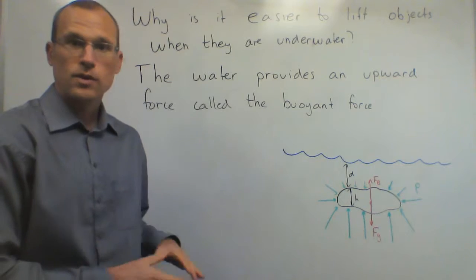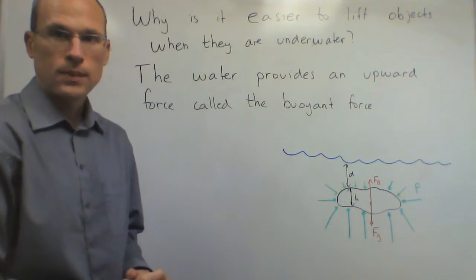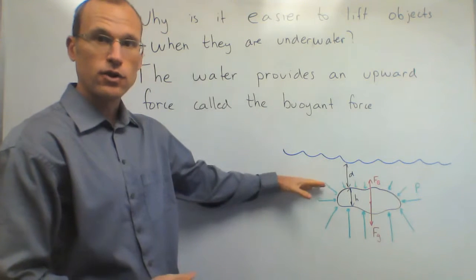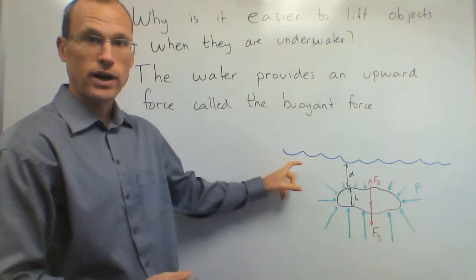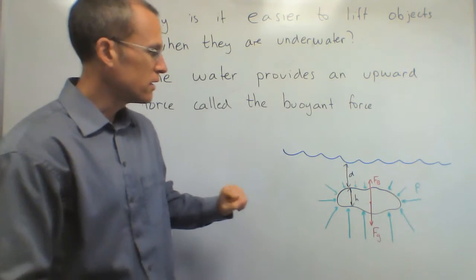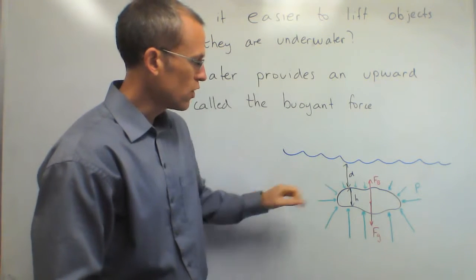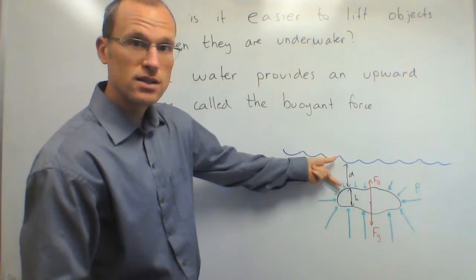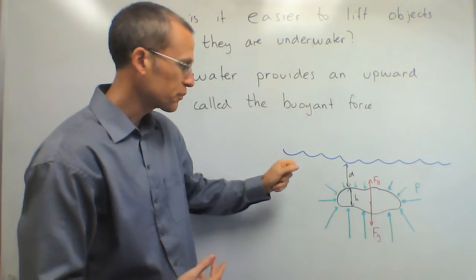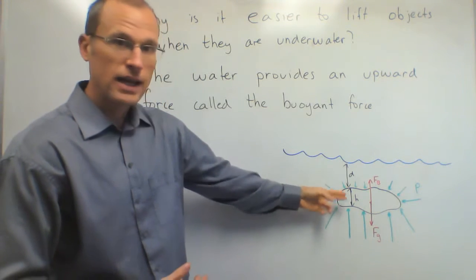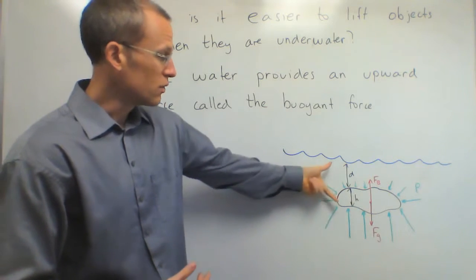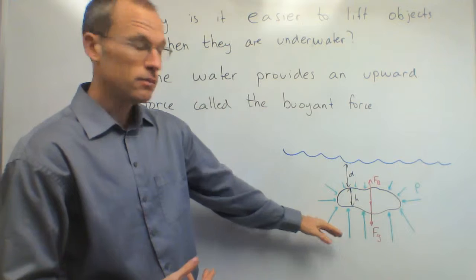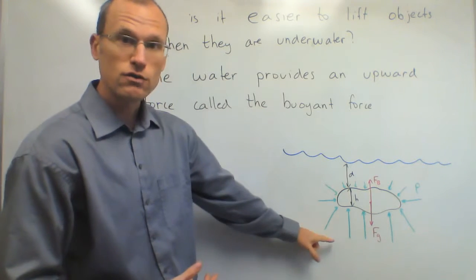So if you remember from a couple lessons ago, hydrostatic pressure: anytime I'm at some certain depth of fluid, I'm going to have a pressure caused by the weight of the fluid above it. So if I look at the pressure on top of this rock, I have some pressure associated with this distance d, the depth of my rock. If I look at the bottom of my rock, it's down a further distance. So d plus h is my total distance. That's going to give me a higher pressure on the bottom. So that's why I have bigger arrows on the bottom than the top.